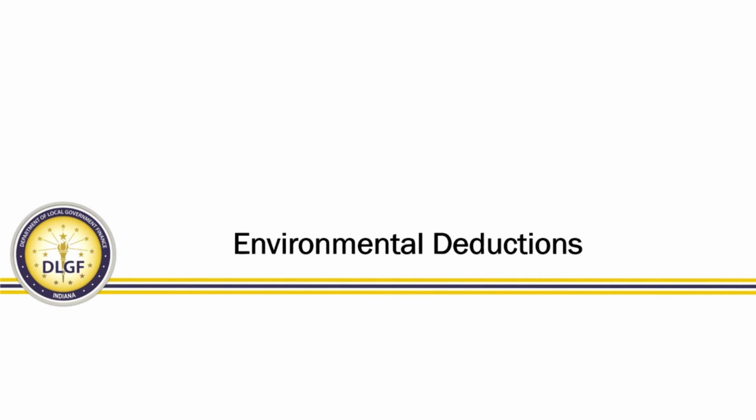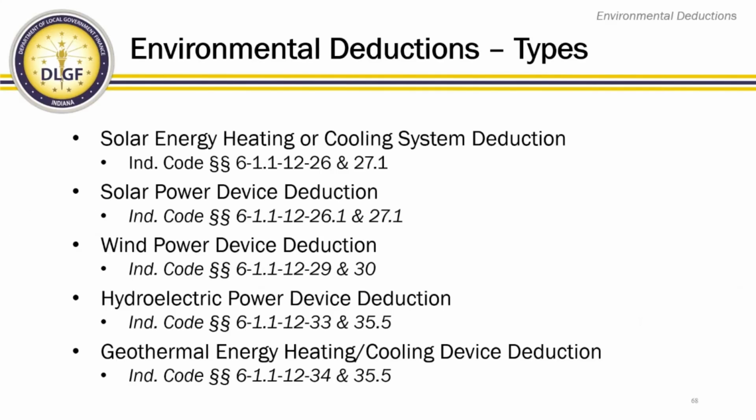And I'll go ahead and turn it back over to Emily to go over environmental deductions in the time we have remaining. Yes, thank you, Dave. I'll try to go over these relatively quickly. I know we're reaching the end of our hour. There are several different environmental deduction types. Some of them, based on the equipment or piece of property that you're looking at, could potentially fall into very different buckets, different statutes, but they could have very similar features.